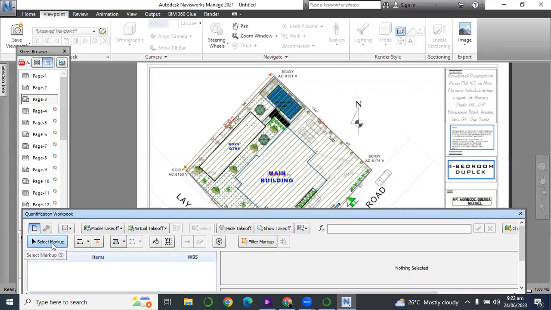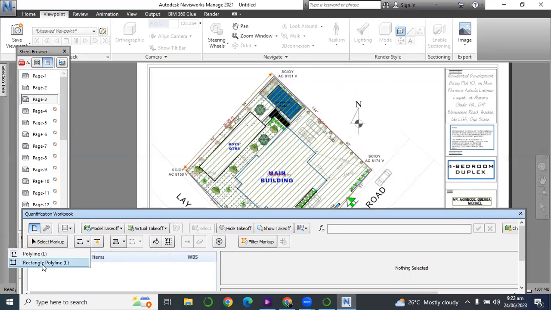The first one is select markup. If you want to select any items in your drawing, especially when it's a 3D model. The second option is polyline. Maybe you want to take linear meter dimension, click on this polyline. There are some other items too.